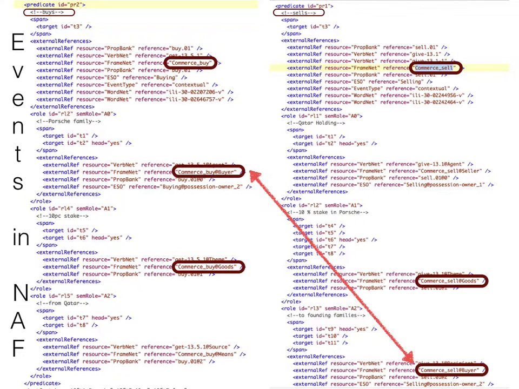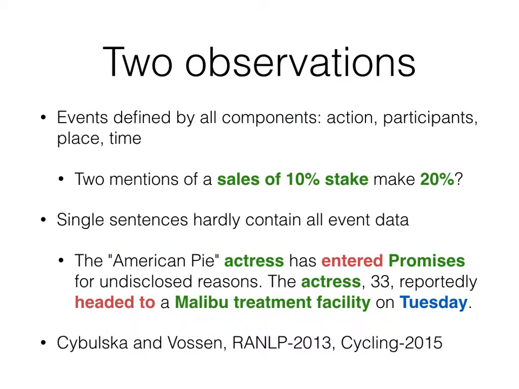In addition, we can also demand that the roles should match, for which we can use either PropBank roles or any of the other semantic roles. If the same entities play different roles, such as being the buyer or seller, we cannot conclude we are dealing with the same event. In this concrete example, we see that there are quite a few mismatches between the role labels and entities. Matching is thus likely to fail.